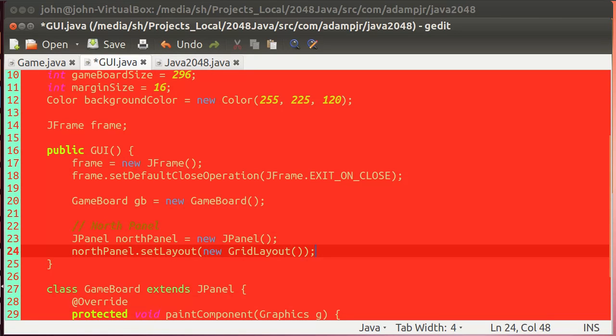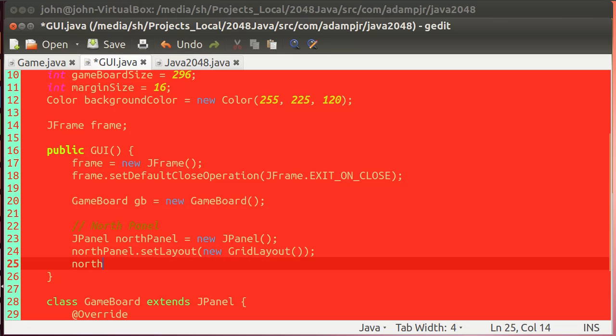The grid layout will just lay out whatever you put onto it in a grid pattern. And we're going to put three things on this north panel: the label, the person's current score, and the high score that they have on record. So we'll just leave that there for now.